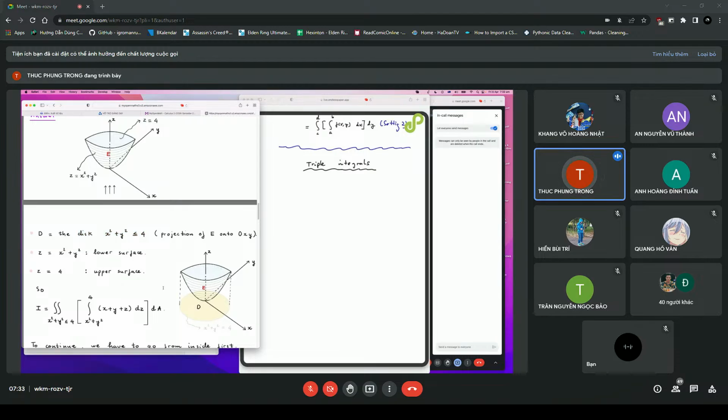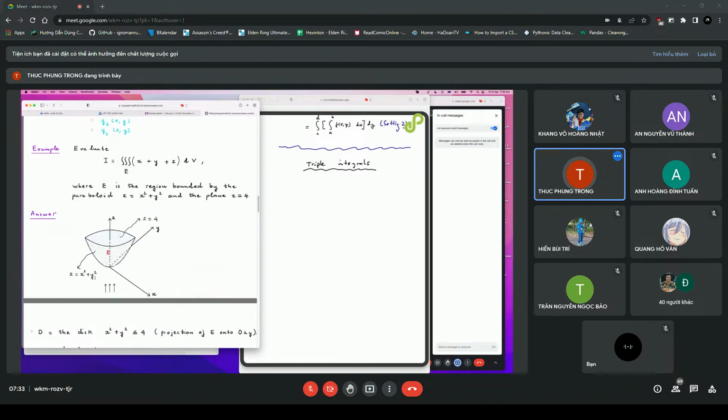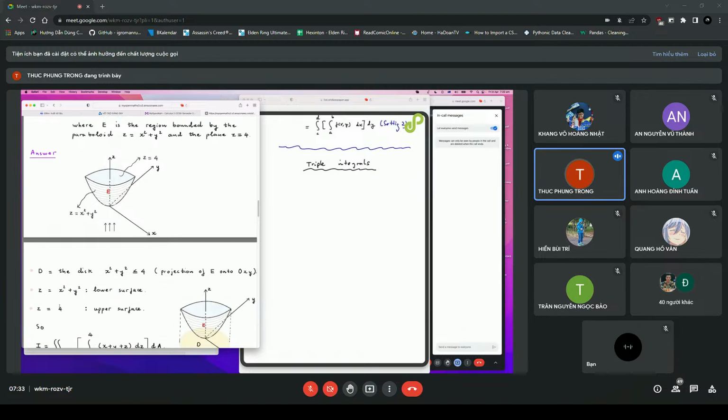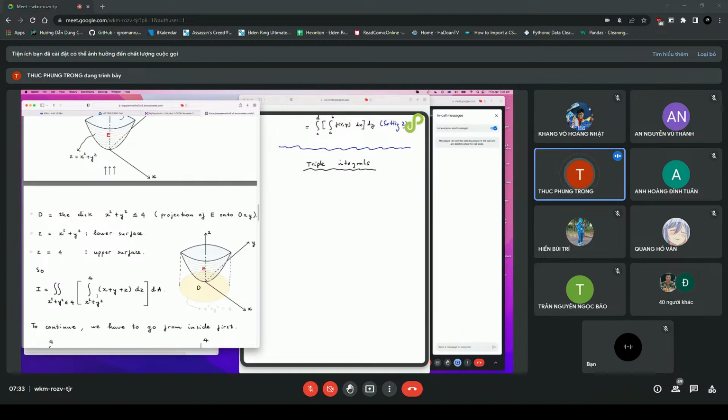And then I need to know the function z1 of x, y. So I need to know the lower surface. In order to see the lower surface, we need to go like this. We go in the OZ direction, we go up. And you can see the first surface we encounter is always the paraboloid, right? z equals x squared plus y squared. And we need to get something of x, y from that, and it's obviously x squared plus y squared right here, and this is exactly the function z1 of x, y. So you know z1 of x, y right here.